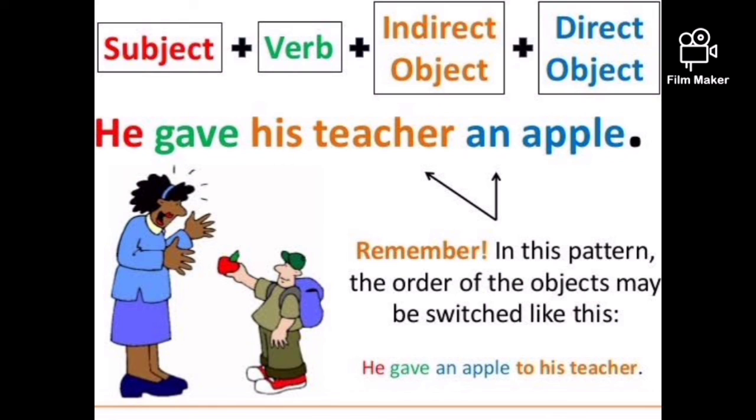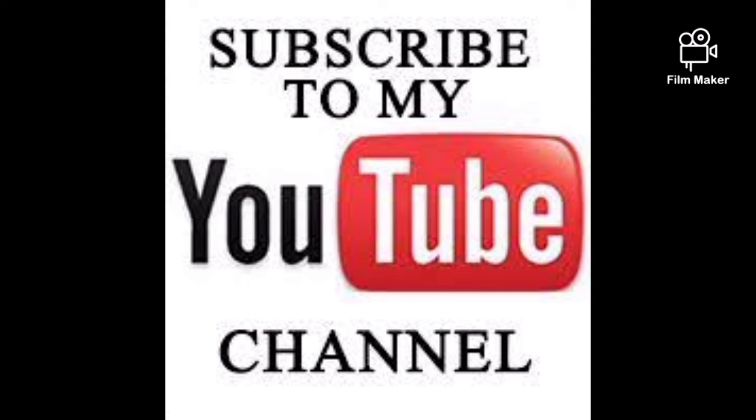He gave. So according to that structure, let us write: subject he, verb gave, the indirect object, to whom? His teacher. The example below I am reading. What did he give? An apple, which you can see in that boy's hand. So he is the subject, gave is the verb, that is the action. To whom did he give? For his teacher. So indirect object. What did he give? An apple. He gave his teacher an apple.